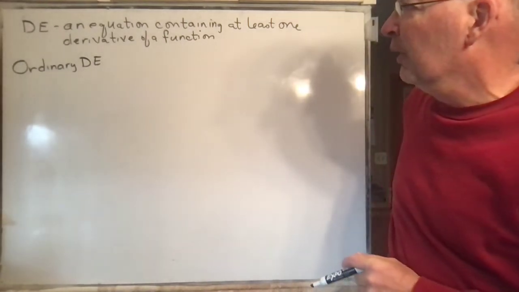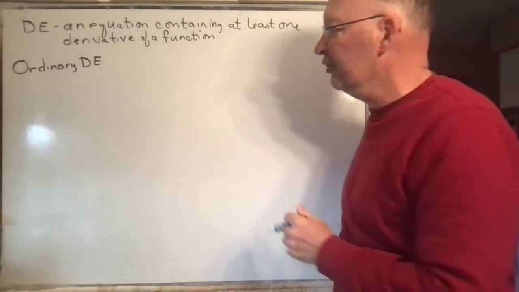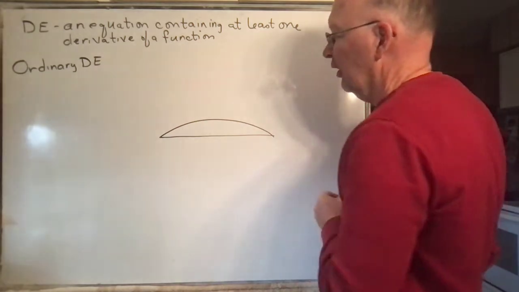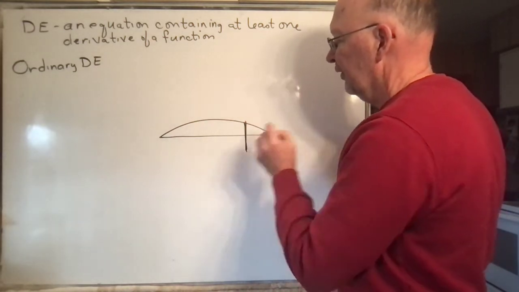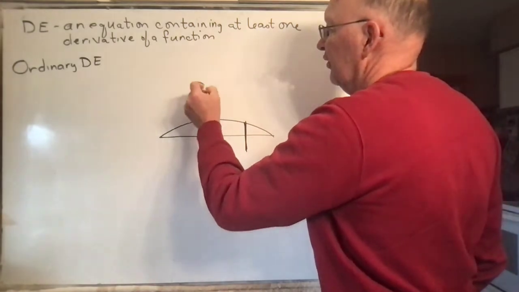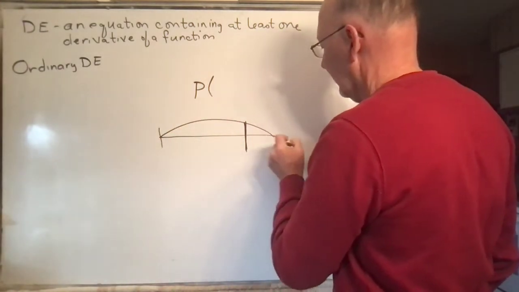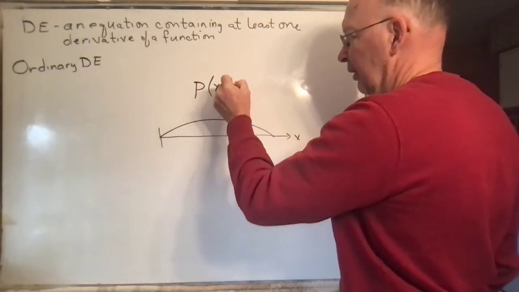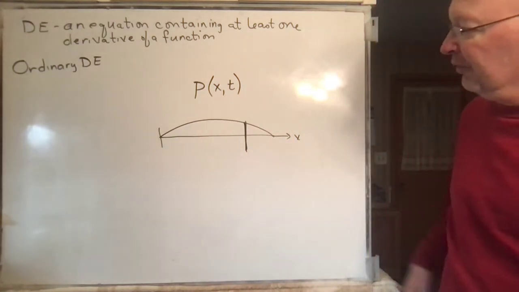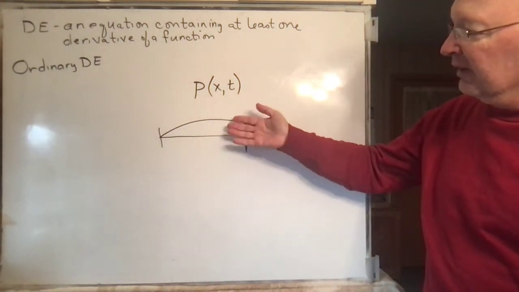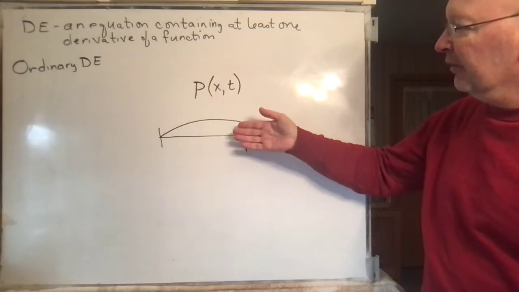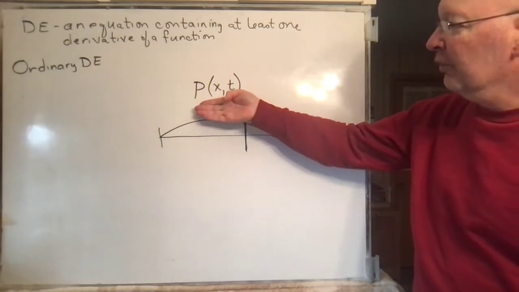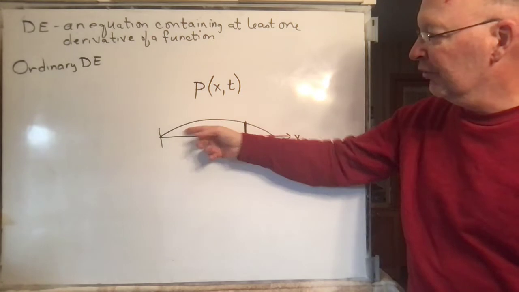A partial differential equation you get when you have a function of two variables. So for example, if you want the motion of a guitar string and you want to know what's the position of this guitar string, then the position is going to depend both on the point along the x-axis here, and it's also going to depend on the time because this thing is moving up and down. So there's a function of two variables, and kind of a nice problem that maybe we'll do this semester later on is to show how we can get the differential equation which models the position of a guitar string.